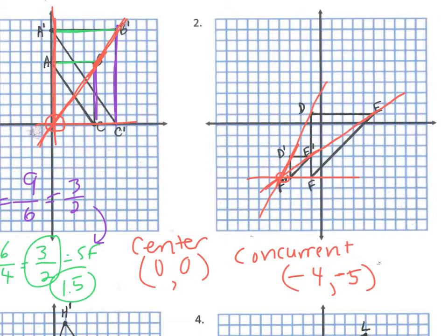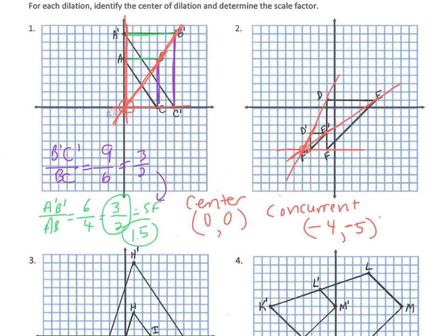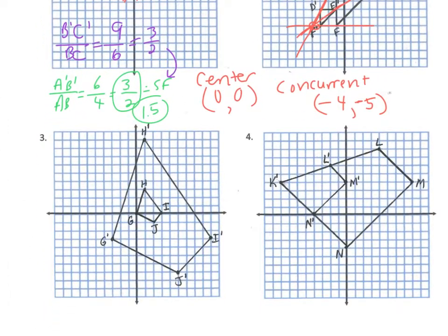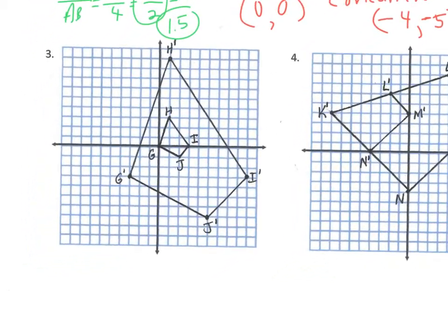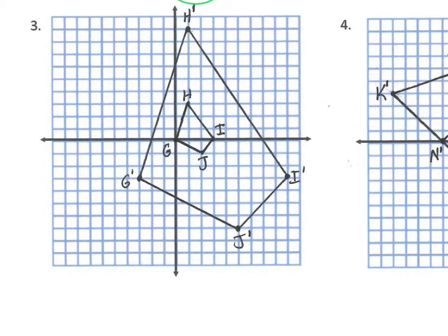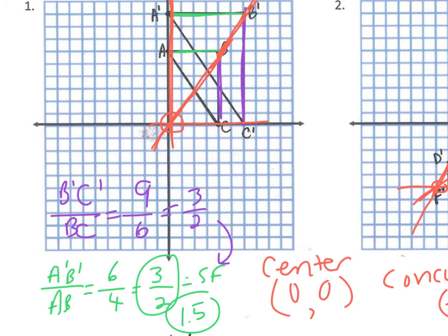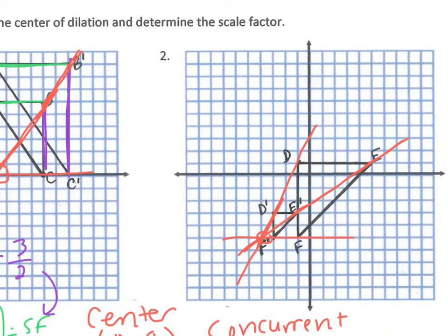We went over how to find the scale factor. There's one other thing that I want to mention. 1 and 2 are okay. When you get to number 3, actually let's just talk about 3 in general. A couple interesting things going on here. First one is that the center of dilation, unlike in 1 and 2, where it was outside of the triangles and they were kind of going from one point, getting bigger in all directions. Same thing with this one.